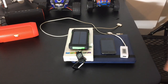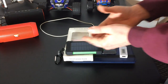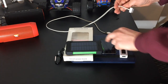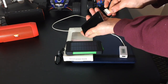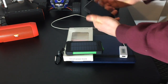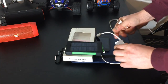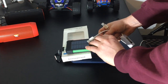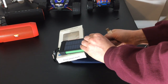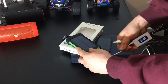Okay, so at this point, we're just going to test out what the actual amps coming out of this are going to be. I'm going to hook this up to a fully depleted iPod 4th generation here. So basically what we're going to do is stick this into the charger, into the output port, either one for now. We'll try both.